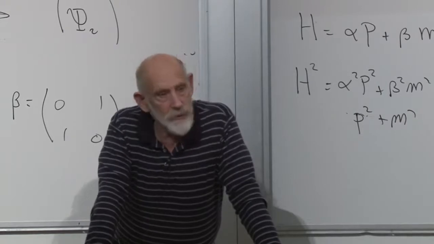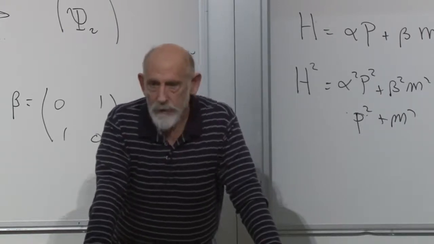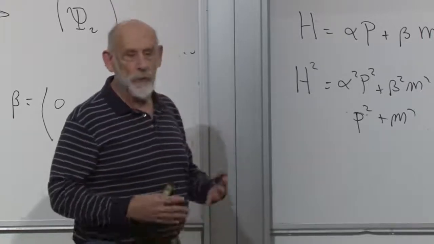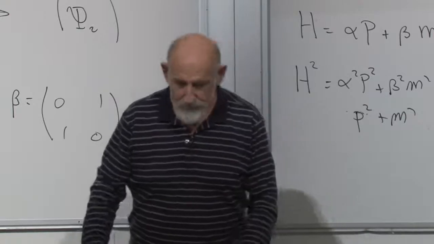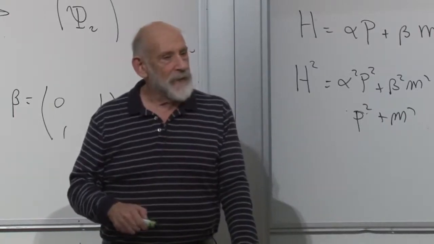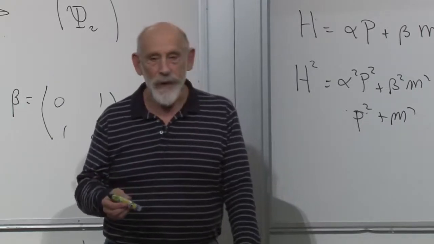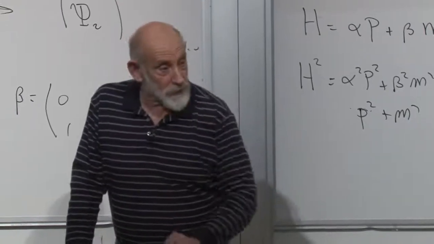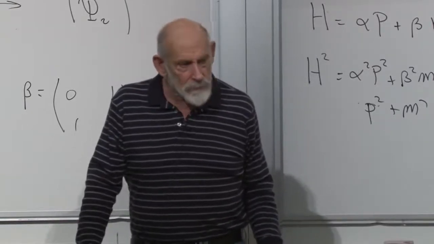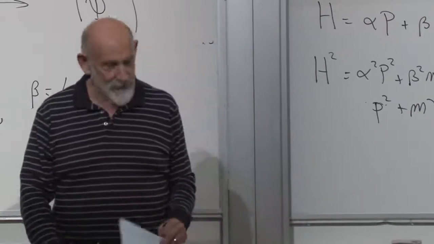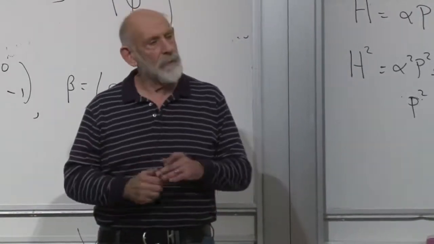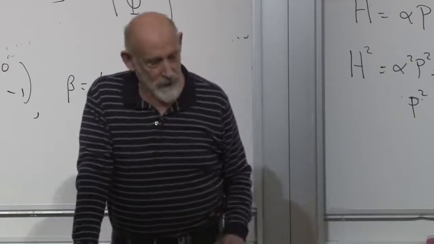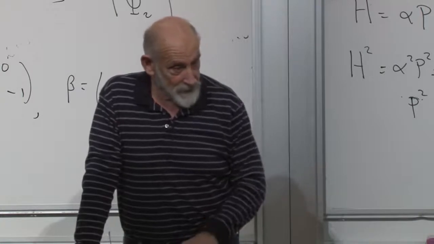So we managed, by combining a left-moving and a right-moving particle and coupling them through the matrix beta, to end up with a particle with a mass. In this sense, a mass term in the Hamiltonian sorts switches you from left-moving to right-moving — it gives the particle a mass and you can picture it as causing transitions between left and right. If you can have transitions between left and right, it even makes sense to think of a particle at rest. A massive particle can be at rest; a massless particle cannot.